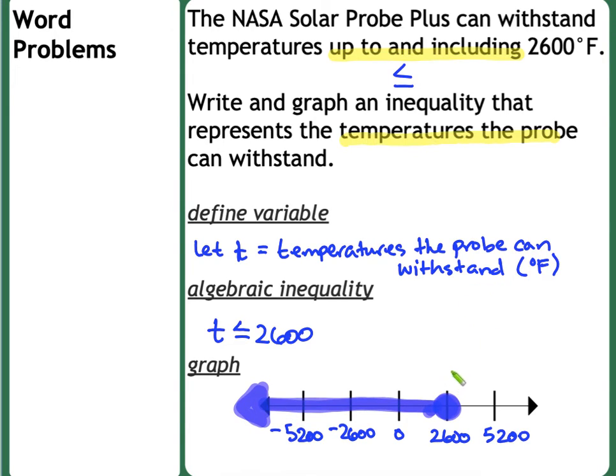Alright, now truly I don't know if this is that true of a statement, because I don't know if it can truly withstand temperatures that cold in the way negatives, but at this point we're just graphing the inequality given. Alright, so go ahead and try the two on your owns.